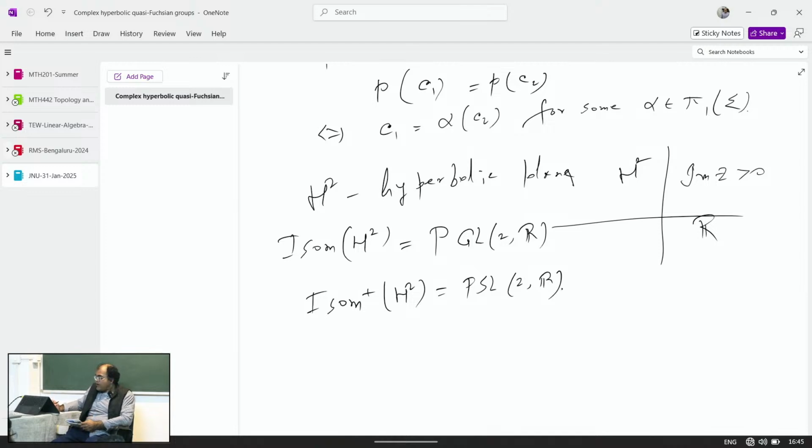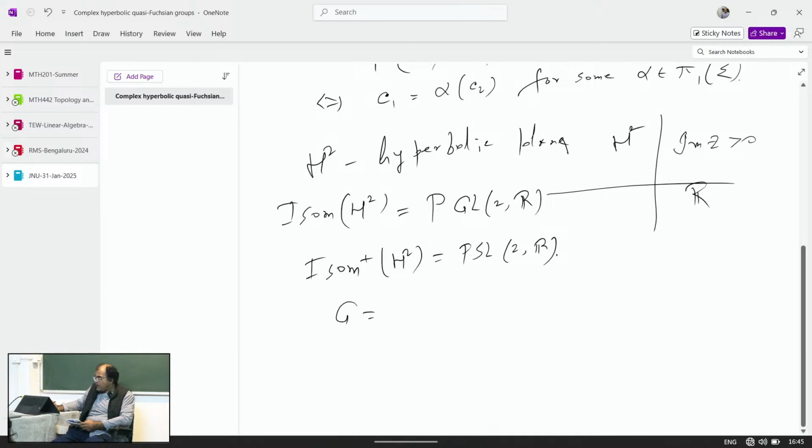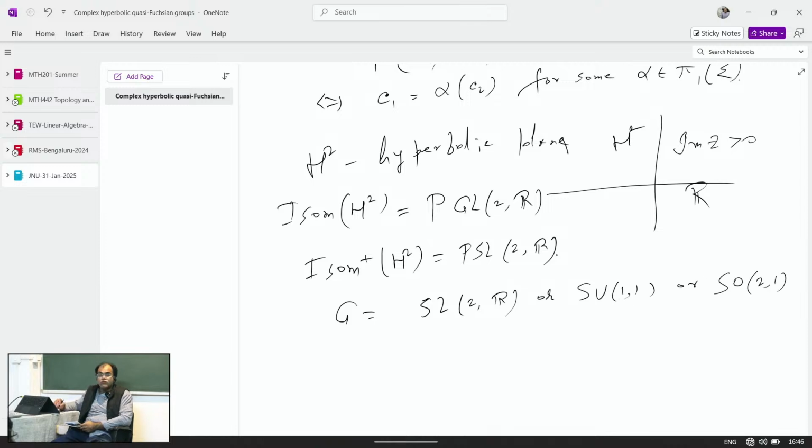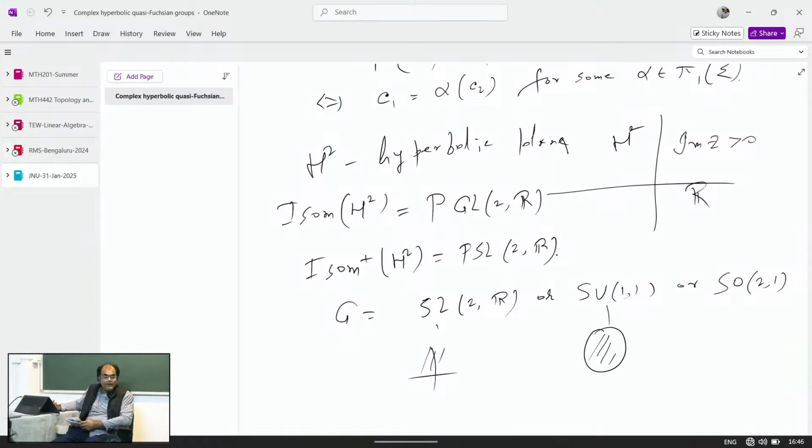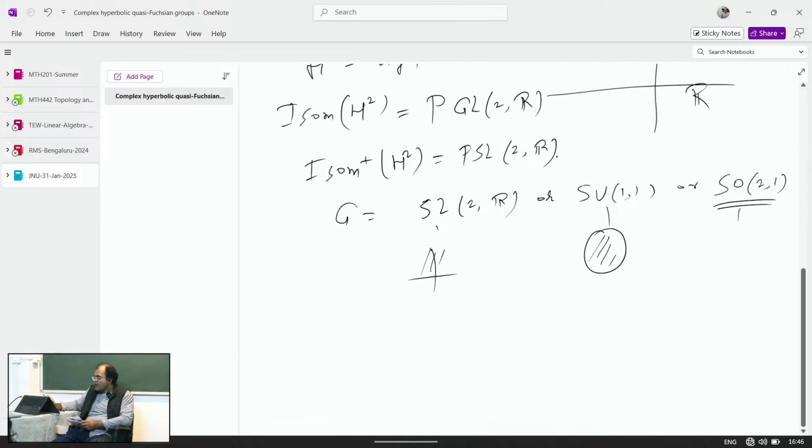Okay. So now I consider G, let's look at only the orientation preserving component. Consider G to be SL2R, the matrix group, or SU(1,1), or SO(2,1). What is the relation between these three groups? They are all isometry groups of different models of the hyperbolic plane. The first one is for the upper half space, the second one is for the ball model, and the third one is the linear model or the conformal model. It's a kind of Lorentzian model, where you have a bilinear form of signature (2,1). If you haven't seen this, then if I have time, I will discuss this model in more detail. But these are all models of the hyperbolic plane.